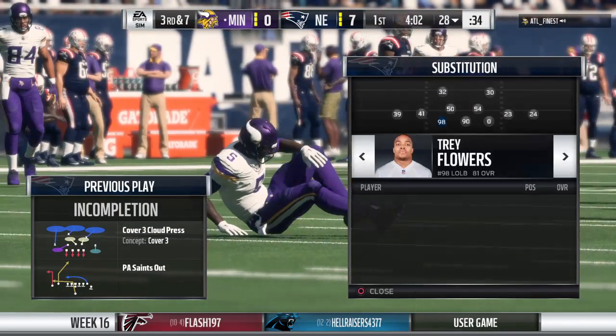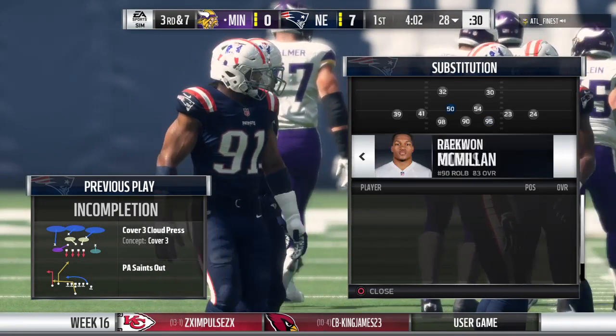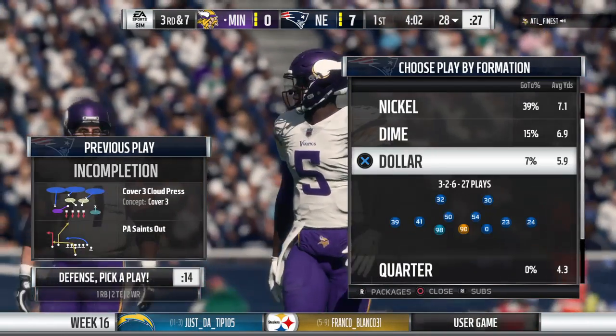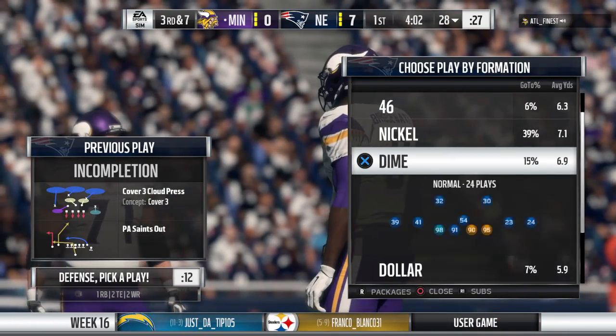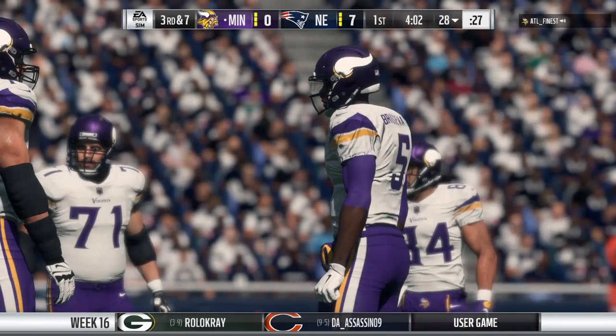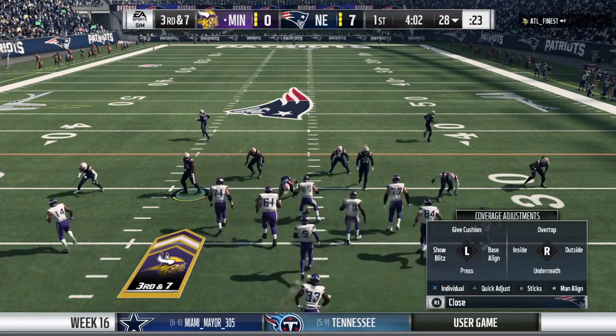And this pass defense, they were sensational in the win last week, and they're looking good here so far in this first quarter. You know, we often talk about how offenses get locked in, and that runs over multiple games where they're really in that zone. Defenses can be the exact same way, and I think we're seeing an example of it here. And on third down, a nickel formation here defensively.